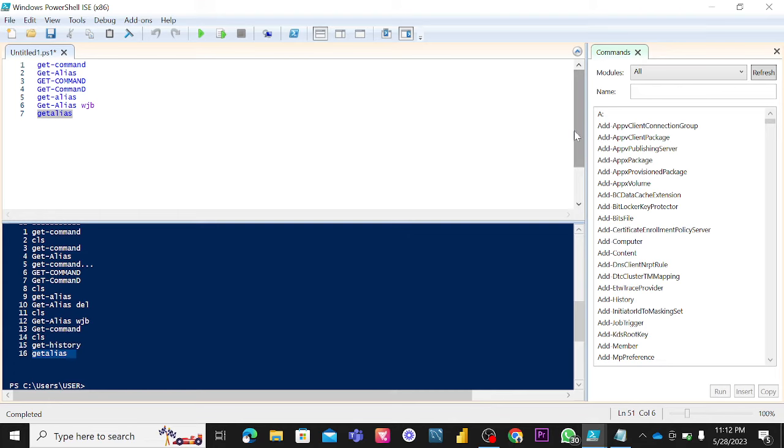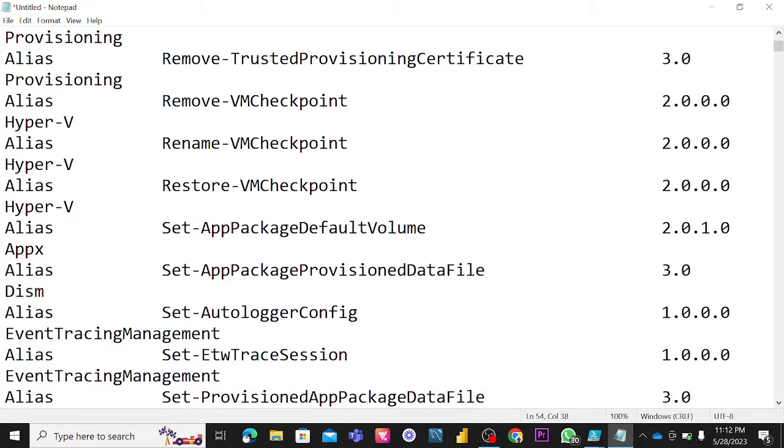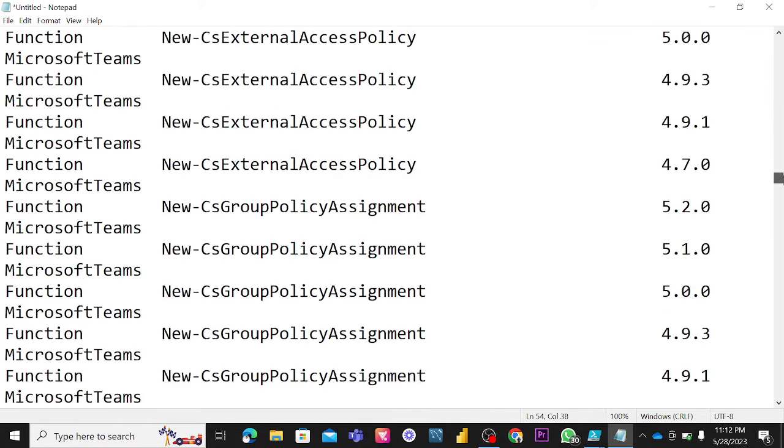So I was saying something about how we are talking about you opening PowerShell as, so okay, we're going to say what's the difference when you open PowerShell as an end user from when you open it as an administrator. Now for Get commands, right, Get commands are just for you to see what is available. But when you want to make a change, for example, there are some things you want to do. Let's say you want to create. If you want to create, you use the command New. If you scroll down here, you're going to see New-CsGroupPolicyAssignment.